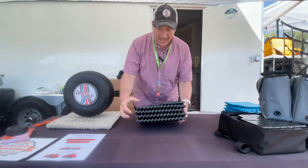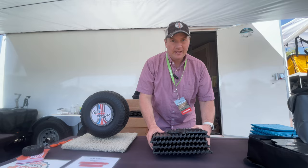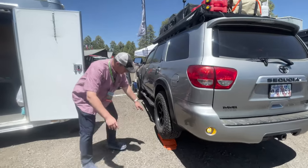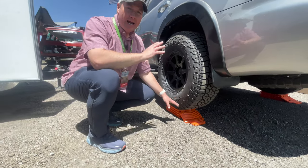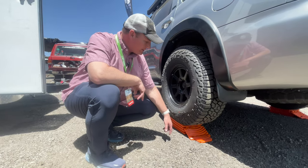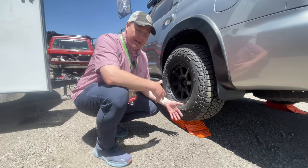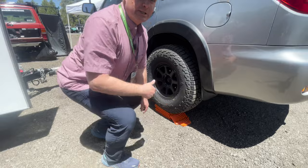Go Treads provides four feet of traction and up to four inches of leveling. Each panel is one inch thick, giving you four inches of leveling capability. John's going to cut over to that Sequoia to show you what it looks like under the tires — they used the starter panel as a ramp. Go Treads is a professional tool rated for fifty thousand pounds per axle, sold to commercial fleets and even military.